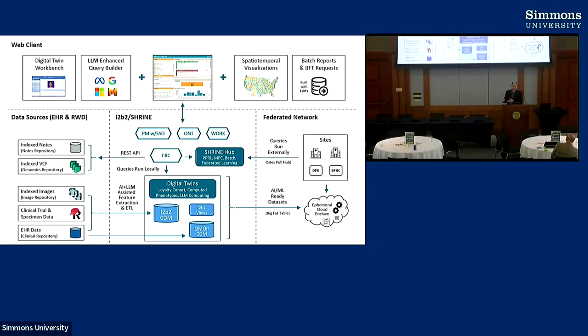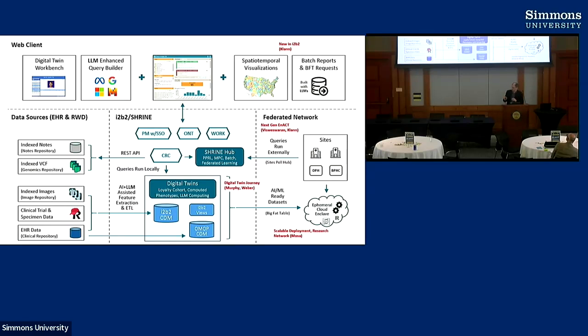And then we have our SHRINE hubs and software that allows us to build federated networks, so you go beyond your own institution and look outside to different hospitals around the country or across the world. And then data can be exported from the networks and through i2b2, with appropriate governance, into ephemeral cloud enclaves where you have the privacy and compute needed for deeper analyses. So if you followed me through all that, what I'm going to do next is show you the different talks we're going to have later today and tomorrow, and how they map onto this picture.